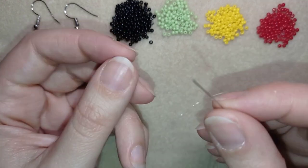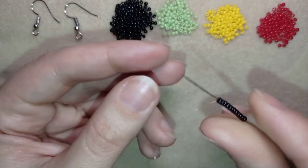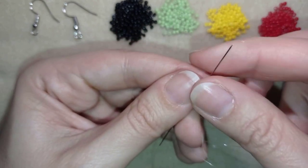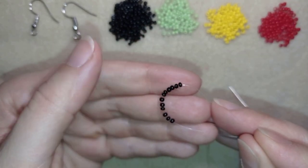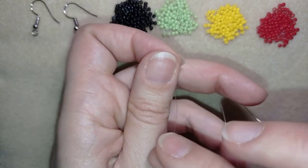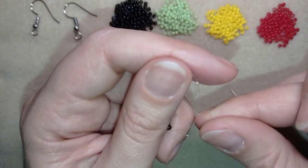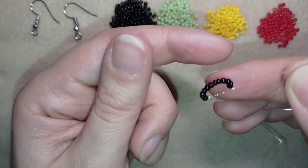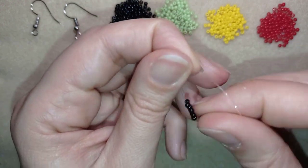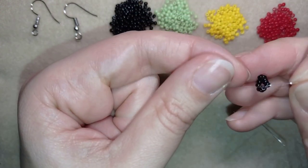I'm going to pick up 12 of these beautiful black beads — I have 12 on my needle, three times four. I'll slide those down and make a knot by making a loop and going with my tail thread twice or three times through the loop, pulling gently. Then I make one more knot, making sure I'm between those two beads where I started my knot from, and pull.